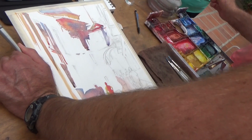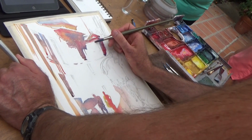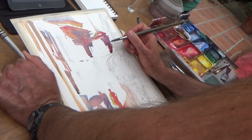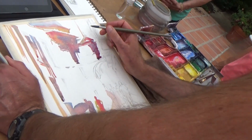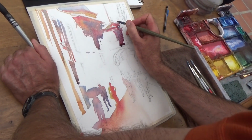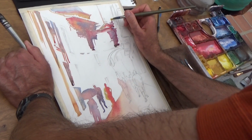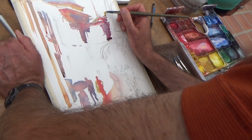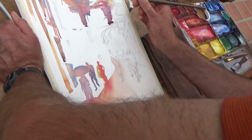Shadow. Losing the bead. Get the bead back here. This is all in shadow. So now, this is all in shadow. Whoops, sorry.